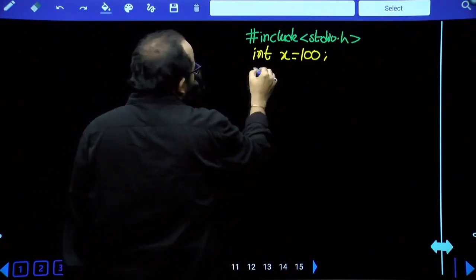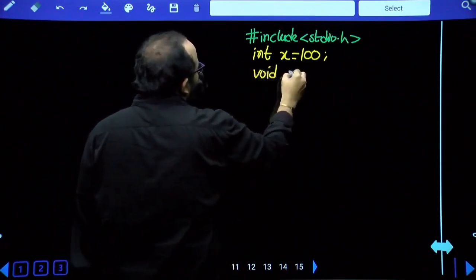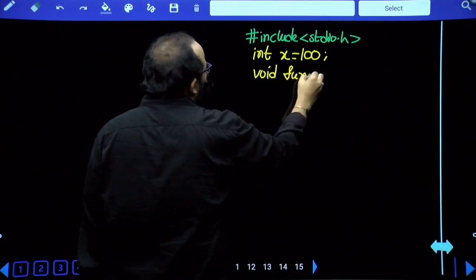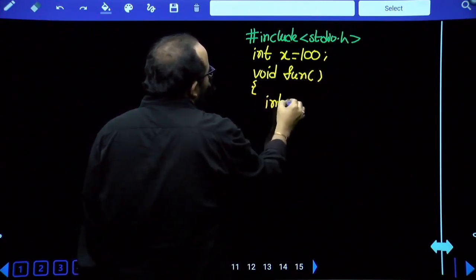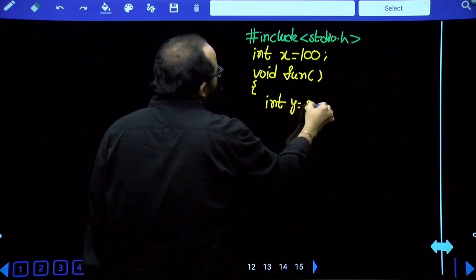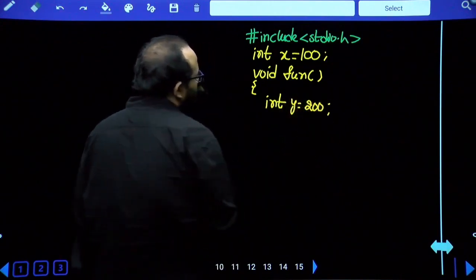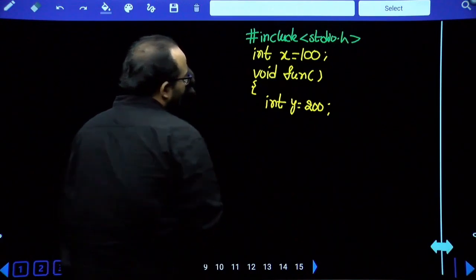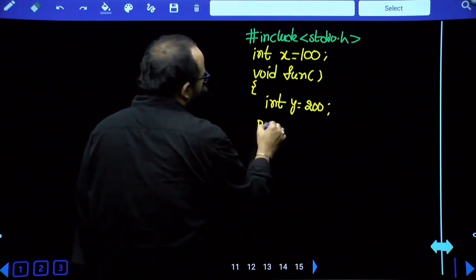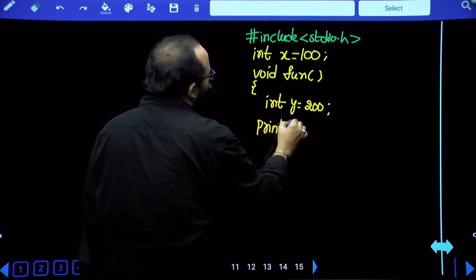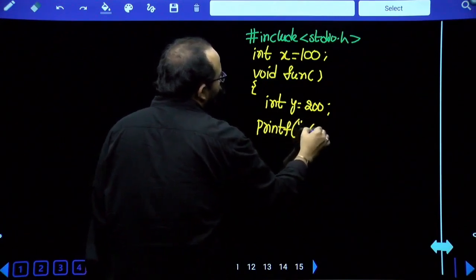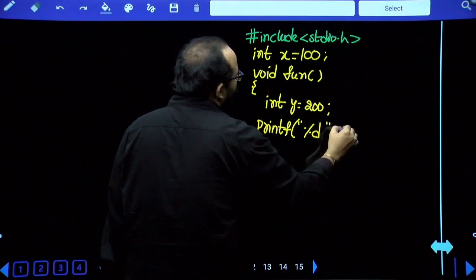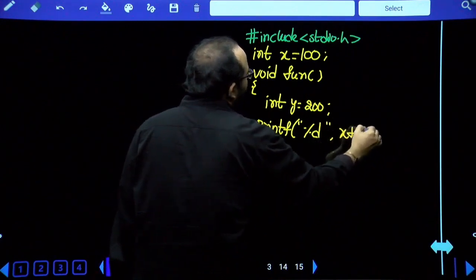Void fun, int y is equal to 200. Now printf percentage d, x plus y.